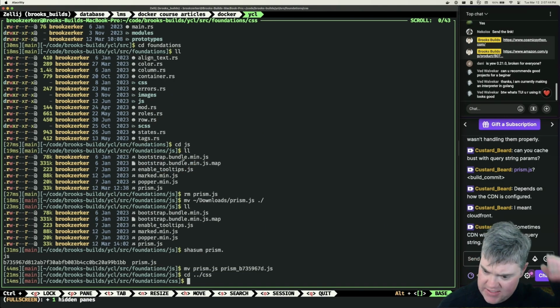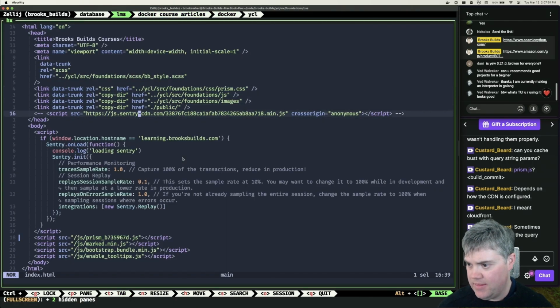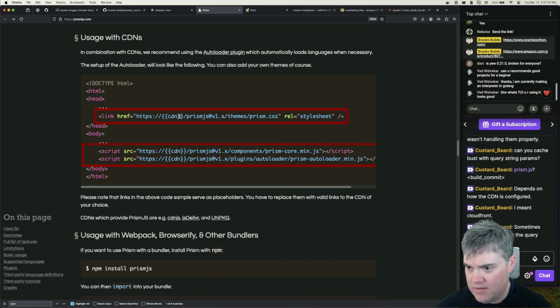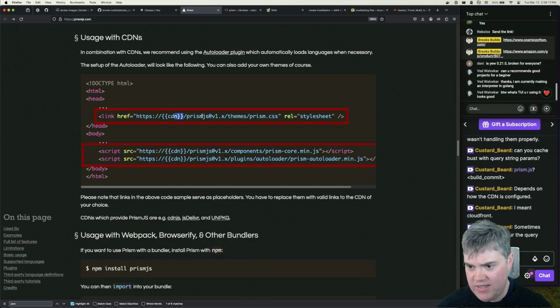Let's try deploying this, and then we can try the autoloader. Well, actually, we can try that right away locally, can't we? That would be really fast. So hold on. CDNs. Okay, so we could use CDN.js for this. So I want themes, prism. So I want basically, okay, themes prism CSS.